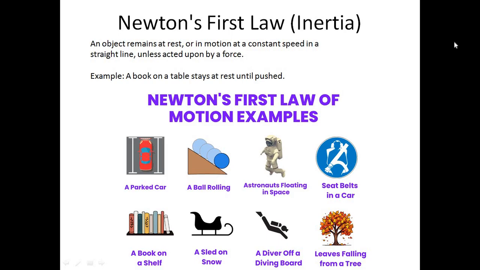Newton's first law of motion totally depends on the concept of inertia. It's very basic. You must know what the inertia force is initially. According to Newton's first law of motion, an object remains at rest, or in motion at a constant speed in a straight line, unless and until some external force is applied.